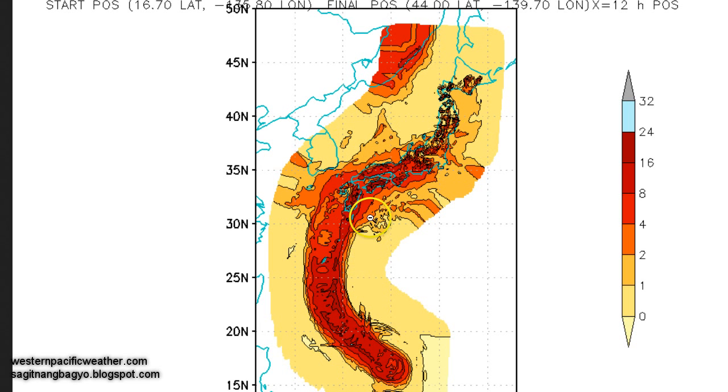Not only the Ryukyu islands, but also mainland Japan — Shikoku and parts of Honshu — will also get in on the action. As we move into Thursday and Friday, we expect those heavy rainfalls to shift towards those areas, expecting as well maybe 200 up to 400 millimeters, especially in mountainous regions.